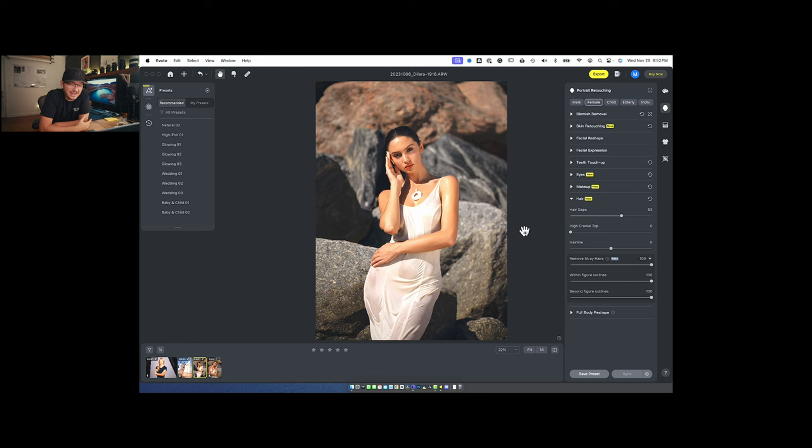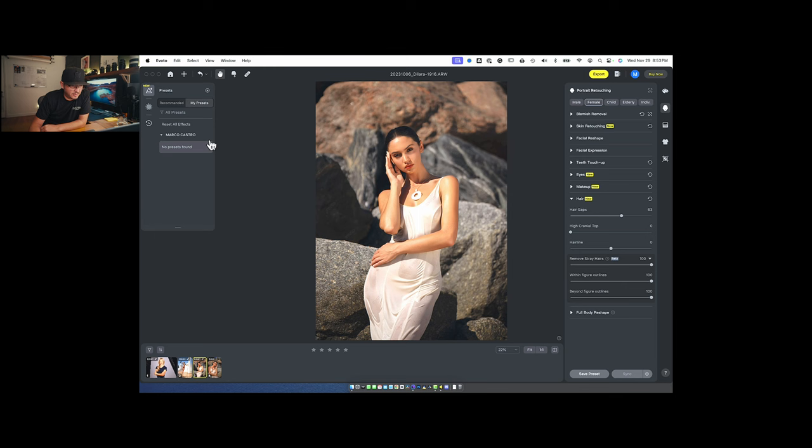So let's talk about how this image was shot, because it may help with the other images. I am primarily a direct light shooter. I like hard light, I like direct light. And because those are primarily the conditions that I work with, it's safe to say that so long as I keep shooting in those conditions, any preset that I'm creating here should apply to a multitude of images. And so that's what we're gonna try.